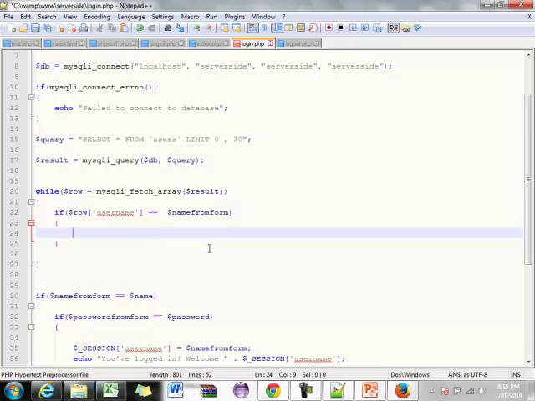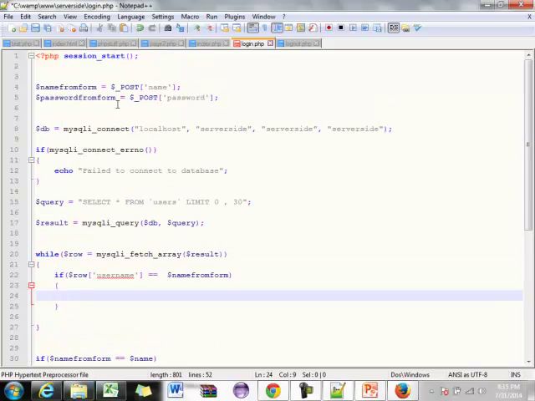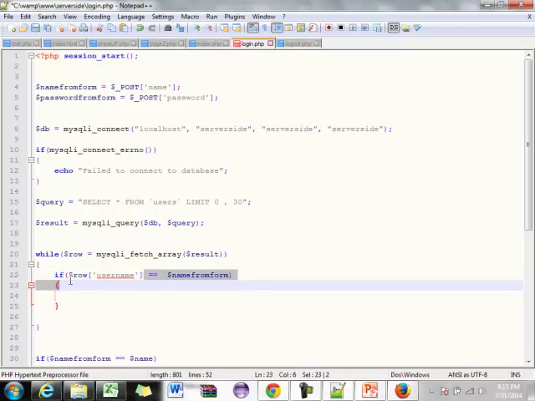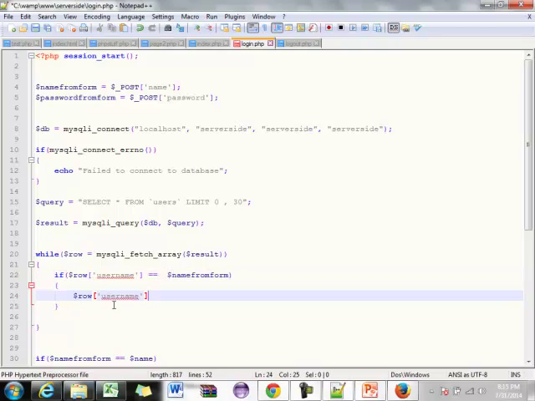then what we're going to do is we're going to check the password. So we can say, we'll copy this, right? Remember, row has access to all of our columns, right? So we could say password, okay?